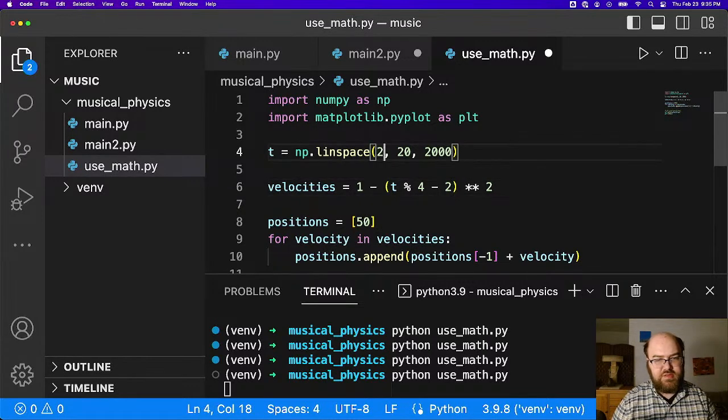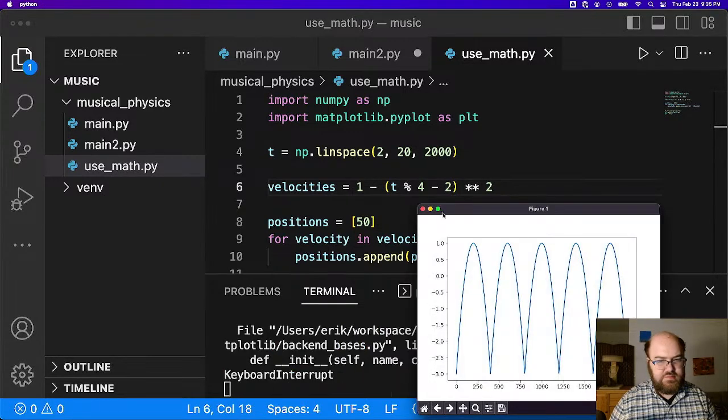Oh, we can just start this at 2, and we'll do this minus, oh, we still have that plotter open.